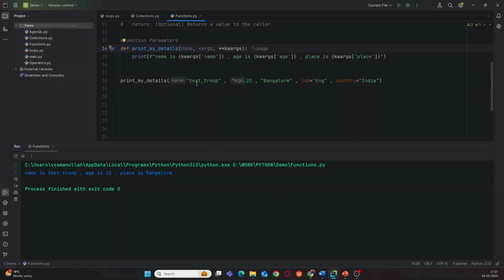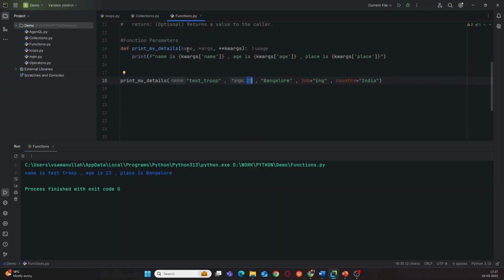So test troop will be stored in the name variable. Age and Bangalore will be stored in *args, and the job and country will be stored in kwargs. So let us try to print them.